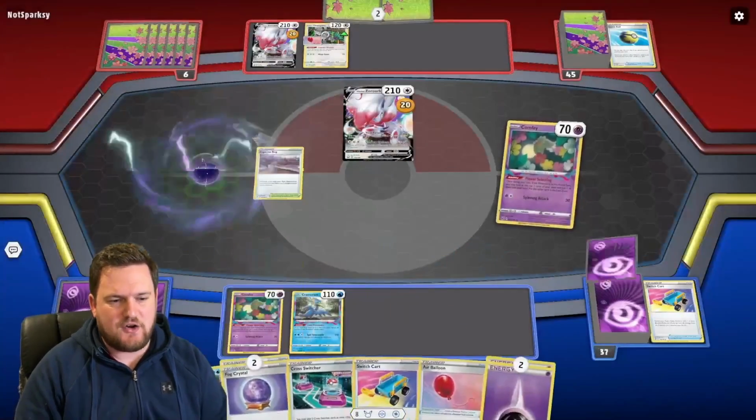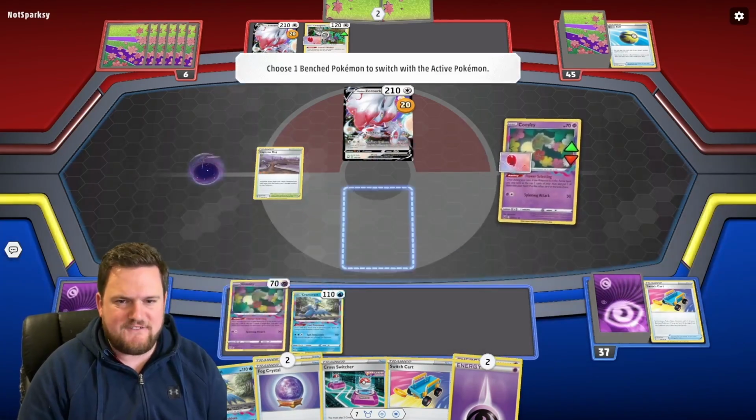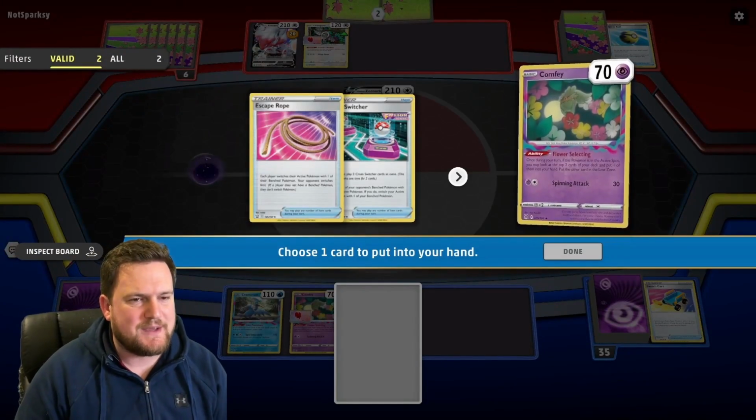I'm going to go with the Fog Crystal. We don't need that Psychic Energy. We've already got 2 in hand, so that's perfectly fine. We'll retreat for free using the Air Balloon to get the Comfey into the active. We'll Flower Selecting again. This will be our 4th card going into the Lost Zone.